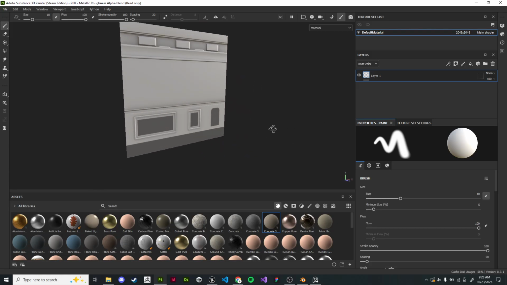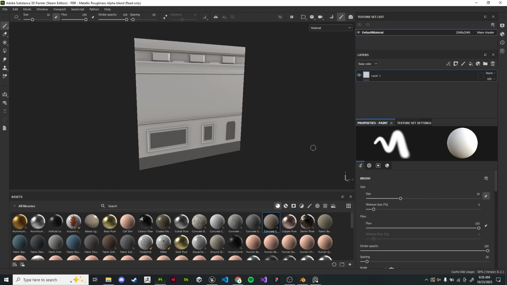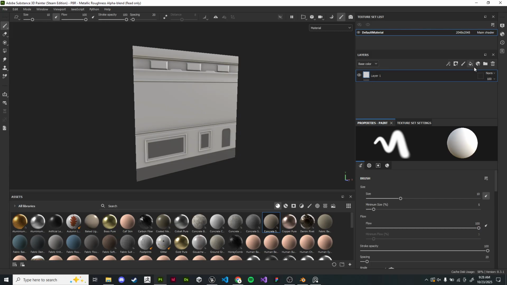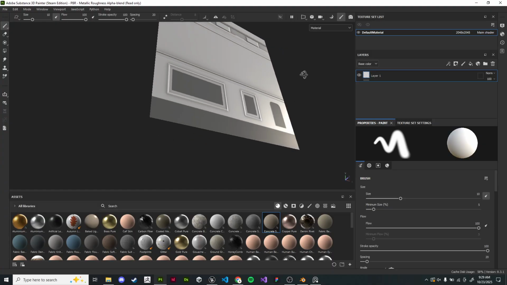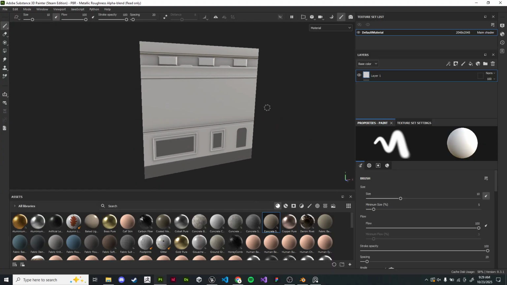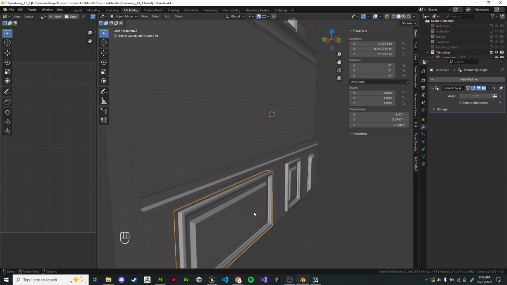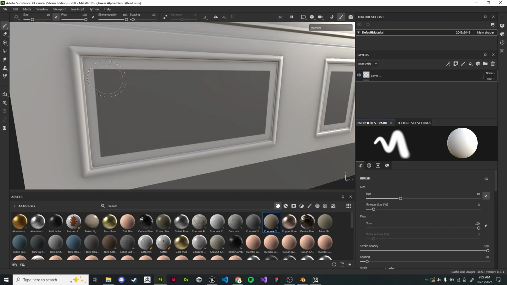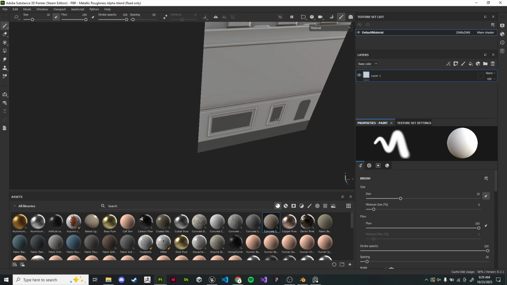Return to painting. So here we go. We've got our mesh. Some of it's a little bit messed up. That's fine. We can rebake it. Looks like some of the pieces were just sticking out a little bit too much. So what's happening here is because these pieces are crashing through each other, it's creating ambient occlusion in the spots where they're crashing through.